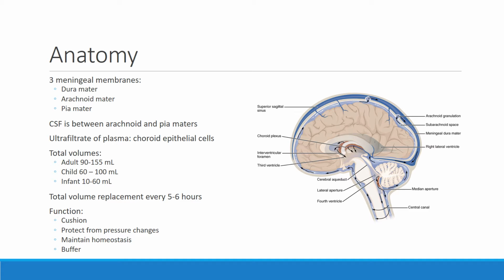And then finally, it will also act as part of the buffering system of the brain, not a buffer necessarily as we think of it as a chemical buffer, but also part of a buffer kind of like a train buffer, a prevention mechanism. The CSF and the choroid plexus, which creates it, will regulate what's allowed into the central nervous system and what isn't allowed into the central nervous system.